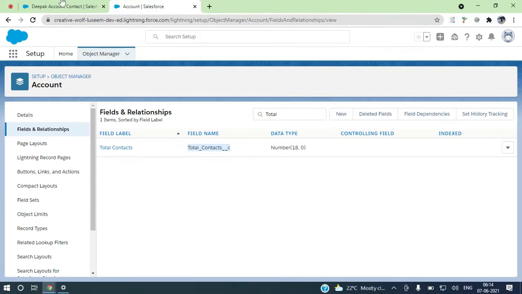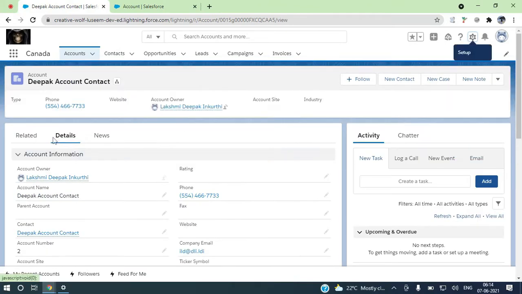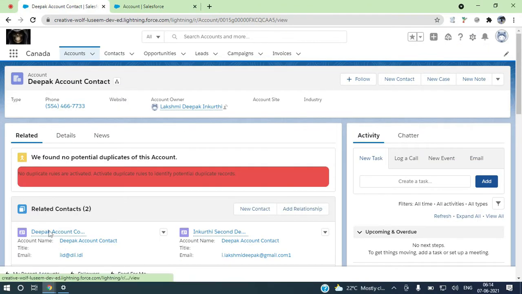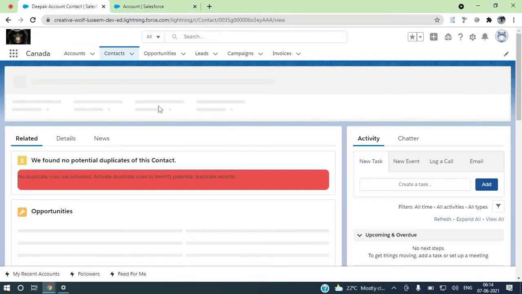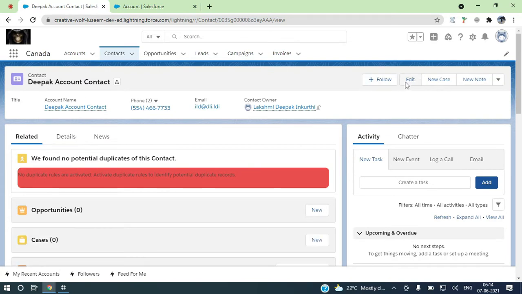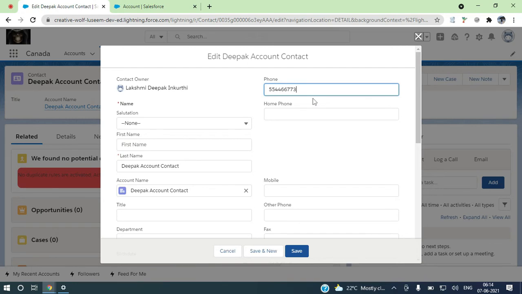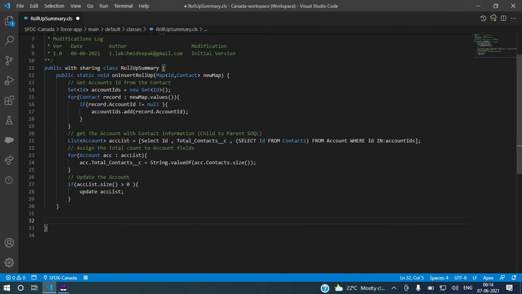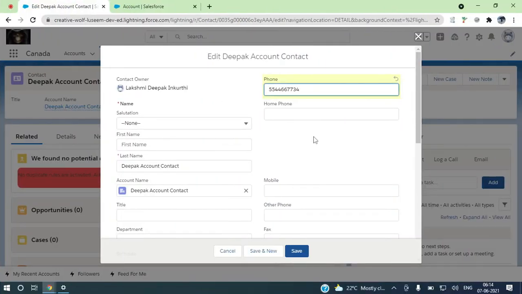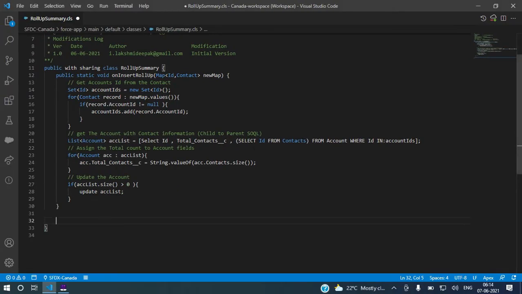Let's say I'm here in the contacts. If a contact updates, I'm only editing my contact, changing the phone number and saving it. Is the contact updating or not? Yes. But the problem here is, for this requirement, is this contact edited or not?